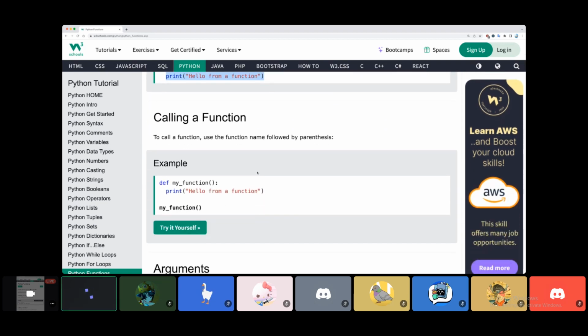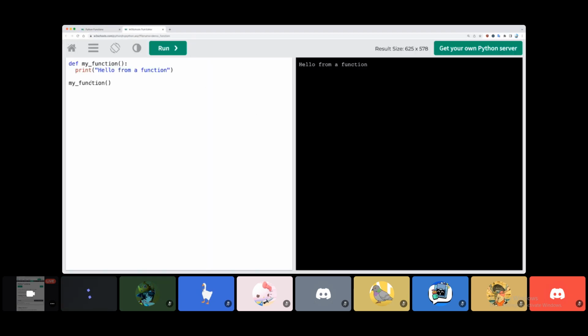To use a function, we have to call the function. So what does it mean to call a function? That means we make a function, right? That function only exists and can't do anything unless we call upon its name like this. So imagine this as a person's name. That person's name is just there. However, we have to call that person's name for them to turn around. And if we don't call that person's name, they'll just stay still. So it works off of that same idea.